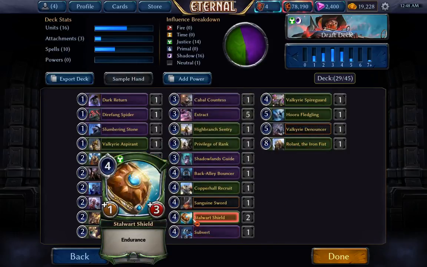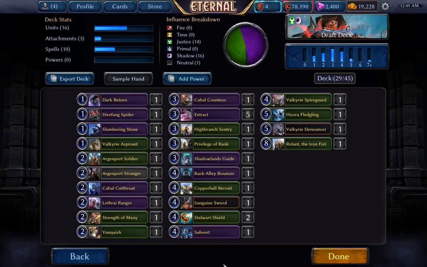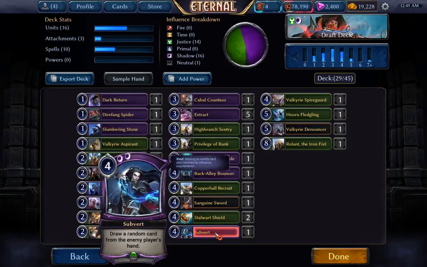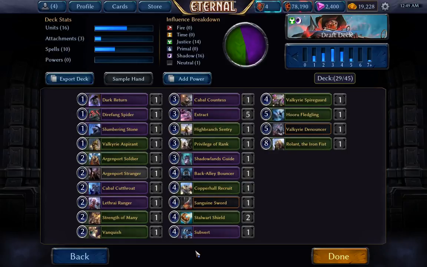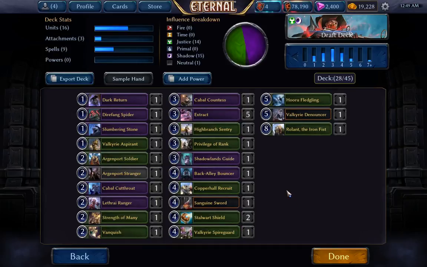I have to cut 2 more cards. I'm looking at the Stalwart Shield and the Subvert at this point. Subvert can potentially be a blank if my opponent has a land or 2 in play and I draw their land. Sorry, if they kept the 1 or 2 power sources in hand and I get the power, that would be miserable. Or if they just have bad cards, or they have no cards in hand, because we are top decking. So let's just get rid of the Subvert.